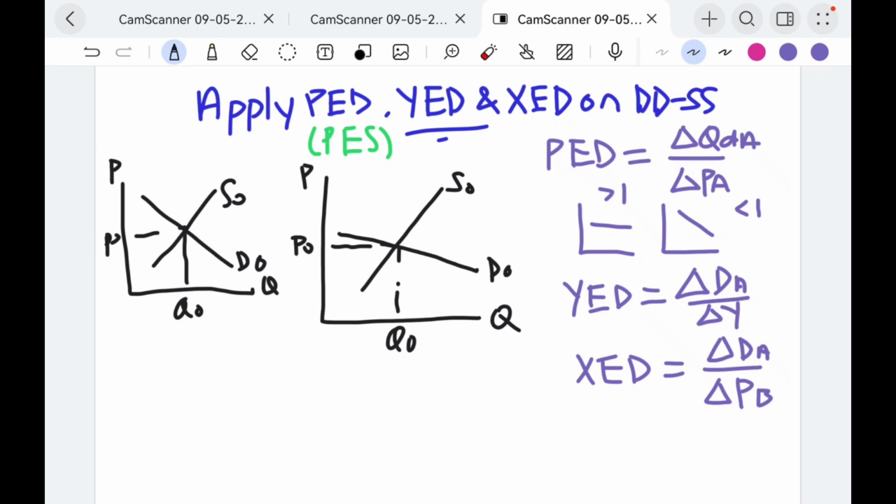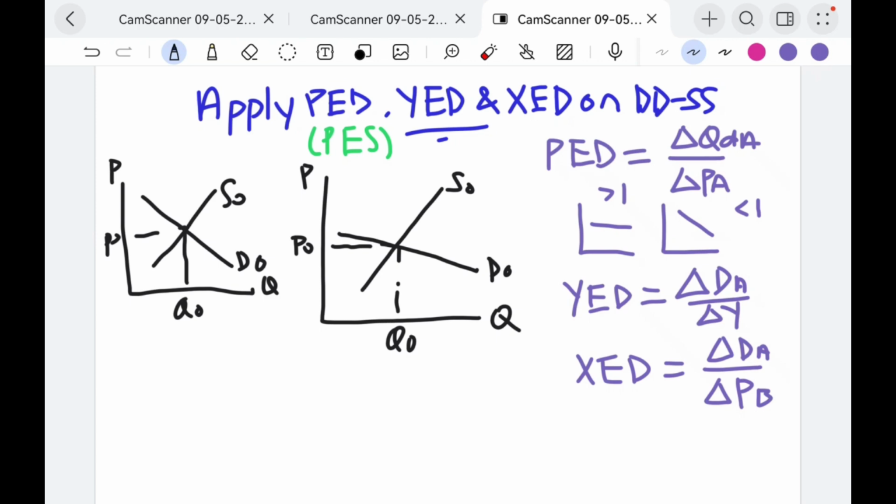So depending how your PED is, it will affect the slope of your demand curve. So this is how you show PED. Then for the YED, you only use it when the question talks about a change in income. Because if the question didn't talk about it, then you shouldn't use it, because you cannot be sure if there is an income change. If there is no income change, then YED is not applicable. So you only use it when the question talks about a possible rise in income because of economic growth, or a fall in income because of recession. Then you can apply accordingly.